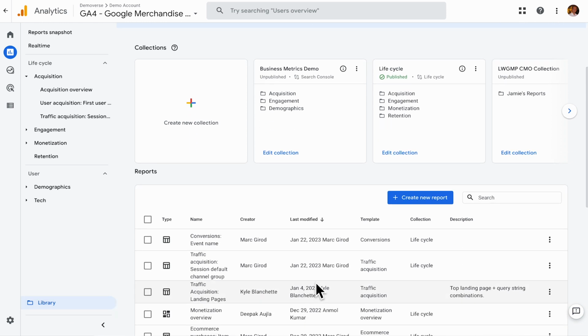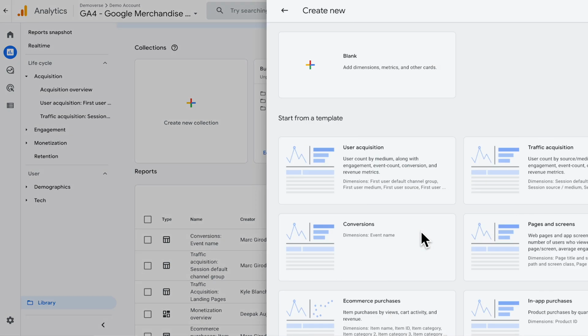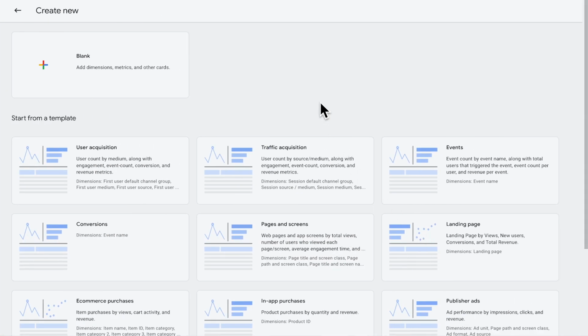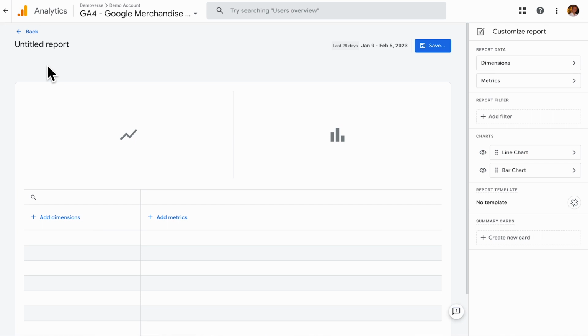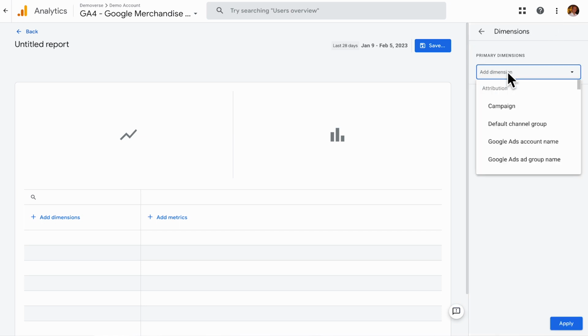You do that in a few steps. The first thing is that you want to create the report that you want to use for monitoring. And for that, you go to create new report and create the report. Let's just create a simple one to show you how that works. I'm starting from a blank report. You need to add dimensions, metrics, a filter if you need one, and define what type of charts the report should have. So let's choose a simple report.